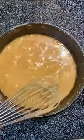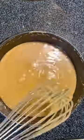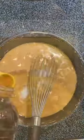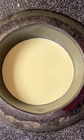I recommend switching to a whisk here to make sure that everything stays combined and you don't lose the oils from the butter. You'll see that the mixture will start to darken and thicken after about 15 minutes, and that's exactly what you're looking for. Once it's ready, you're going to pour your hot caramel on your hot shortbread crust and place it into the fridge for about an hour.